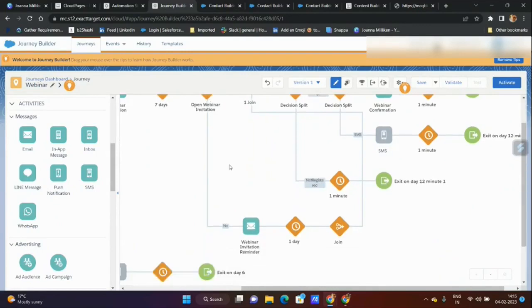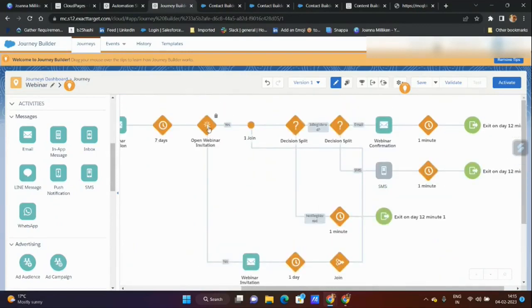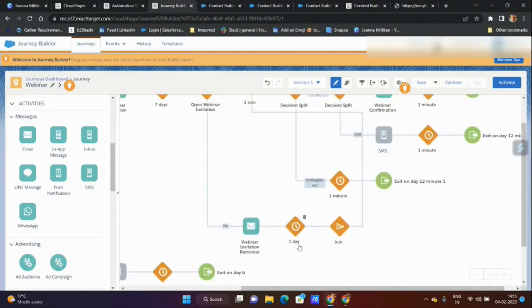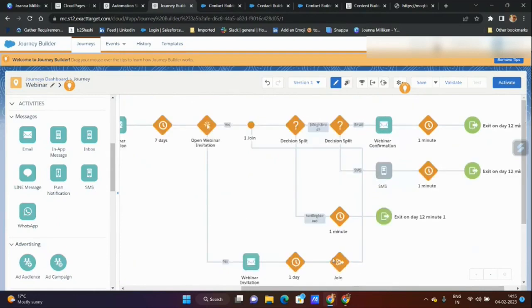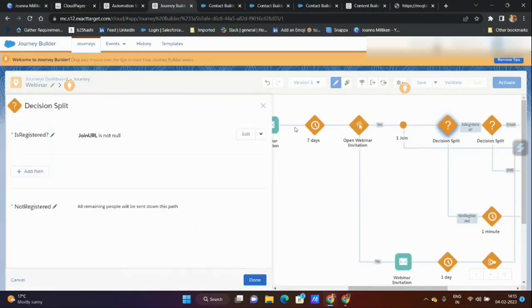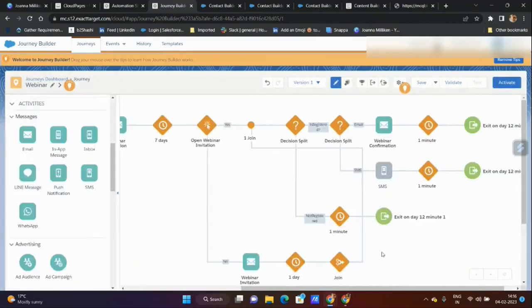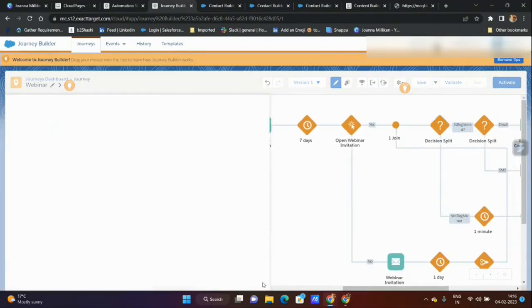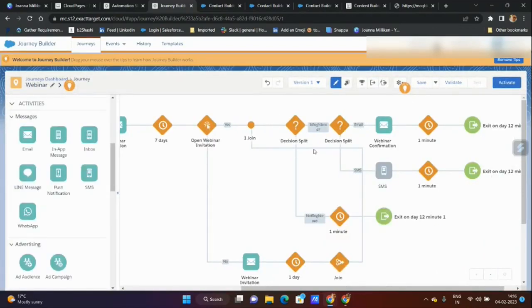Here, if the person didn't open the email, I send the person a reminder to register. I'll wait for some days, 1 day, 2 days, 3 days, any number of days. Then I join it back here to see whether the person has registered or not. So I'm not creating another flow; I'm joining it back to my original flow using a join. Again the same decision checks whether they registered, whether the join URL is there, and what preference he has given, and the same flow continues. I'll wait a couple of minutes in case you have any doubt.